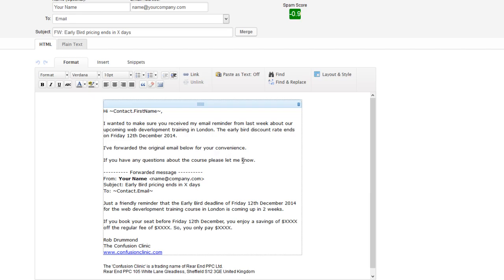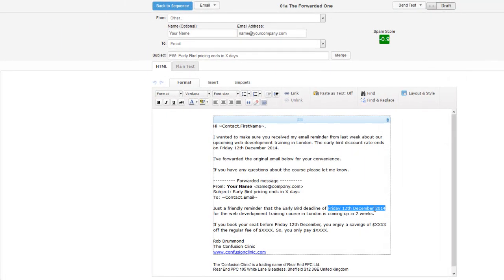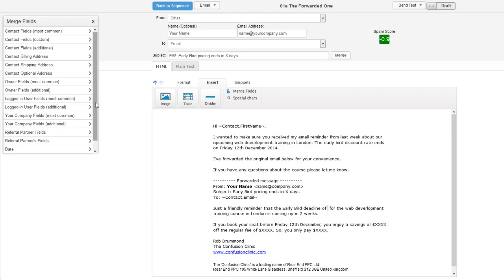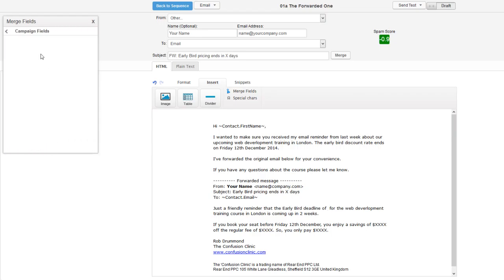Another thing, so this was based on an email that I prepared for a client a year or so ago, and what the client actually did was all of the dates and the event locations were inserted as campaign merge fields. So that when the dates changed, my client could just come in and change the campaign merge field. So the date, for example, would be something like, if I go to insert merge fields, you can insert campaign fields down here. I don't have any set up in this campaign actually, but you'd have an option here to say event date, and then that would get inserted as a merge field here.